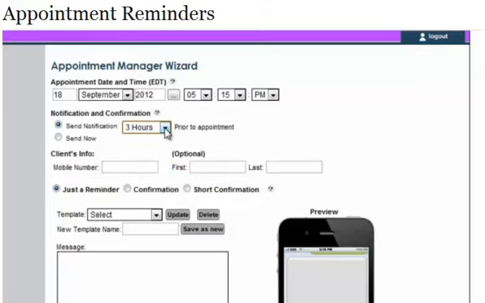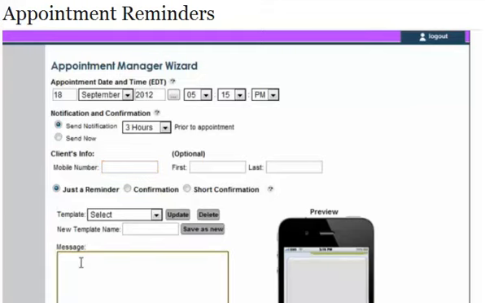You can pick whatever you like, or you can choose to send it now, and I'll go over that after I create this one. You'll put a mobile number in here, and if that mobile number is on an opt-in list you already have, it will just auto-populate and fill in the name and the last name. Now you'll see here, I'm not going to put in a mobile number because it will pull in my number. That's the only one, and you can't put a fake number in here, the system knows. So you'll see that we have 3 kinds.